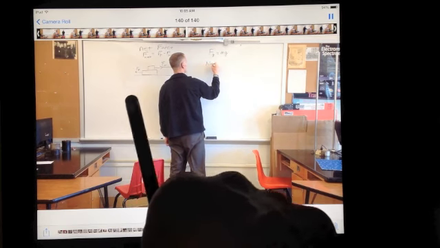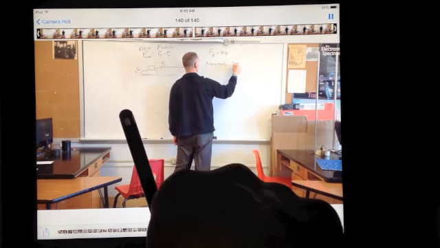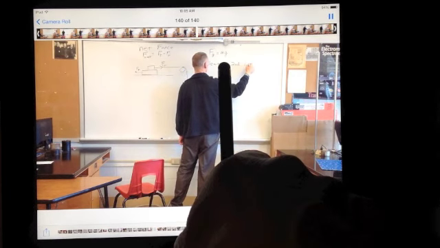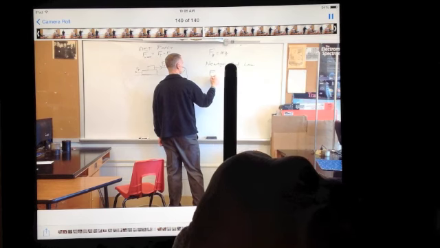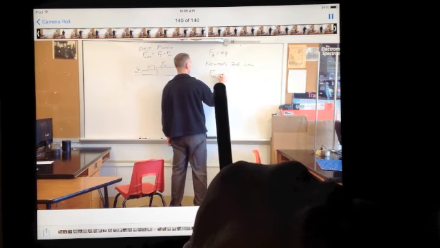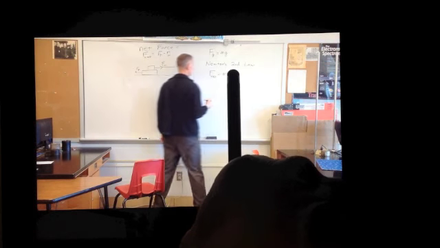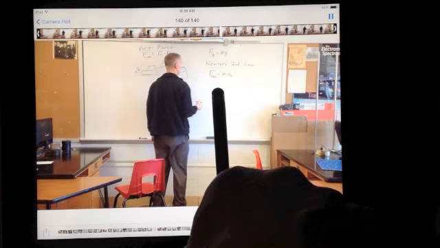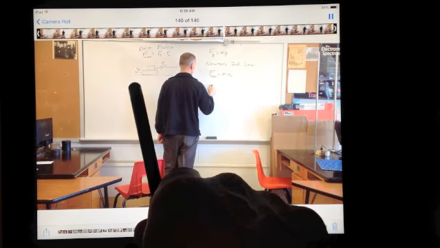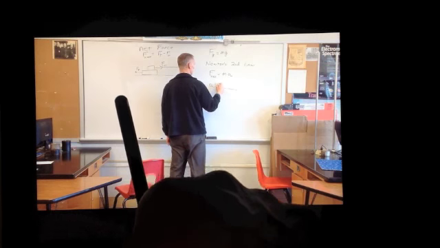Now we're going to assume that our force of friction is 0 and then see how close our results are. In our previous lab we saw that the force of gravity was equal to mg, and then we extended that to say that any force is equal to the mass times the acceleration, but it has to be the net force. So we're going to ignore the force of friction, and that will be the error that we have in our lab.